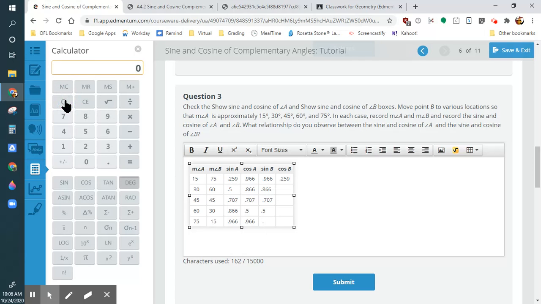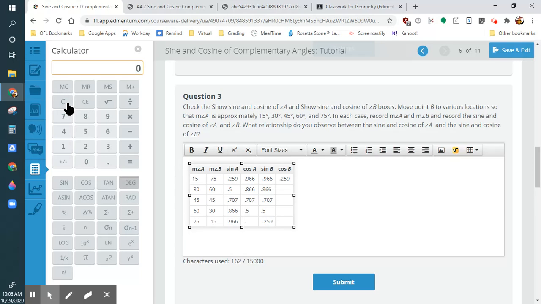Oh my gosh, Victor, what's going on here? 15, and I'm going to hit the sine. I am going to hit the sine button. What am I talking about? Oh, I messed up here. I kept hitting the wrong button. Why do I keep hitting the wrong button? So make sure you guys are hitting the right button for yours.